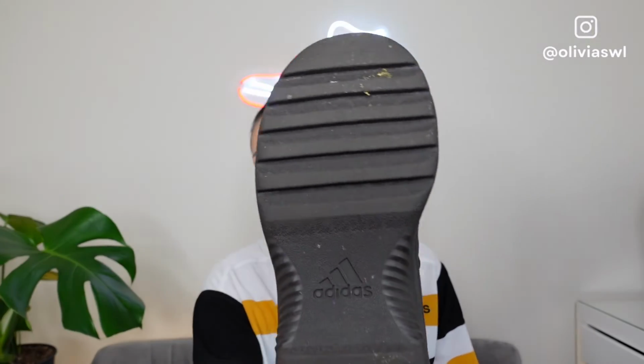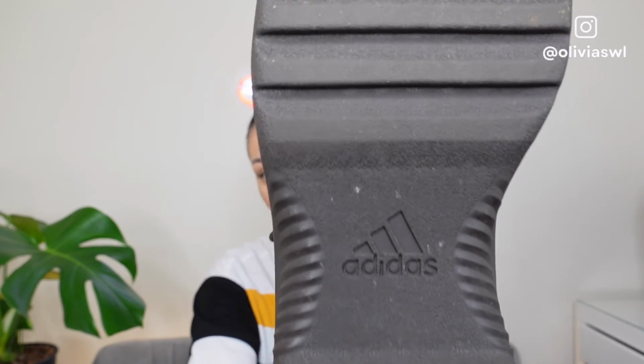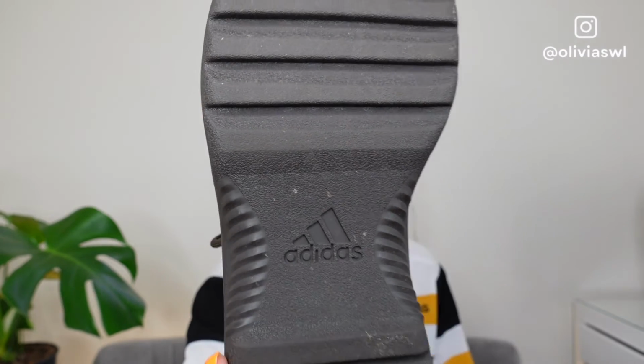In terms of the sole, you've got a normal sole. It's nice that they've got an Adidas logo there actually. These I can wear in winter as well. Some of my trainers are very summer trainers, like the Yeezy yellow 500s I've got, obviously they're yellow, so they're summer vibes. These I can wear in summer and winter. I probably don't wear these as much as the rest of my shoes because they are chunky, they are really heavy. But I honestly think that they are just so underrated.